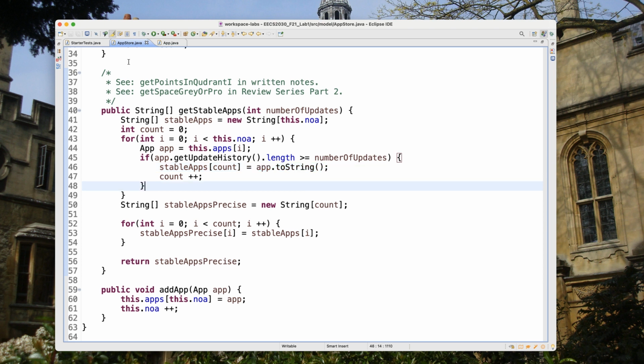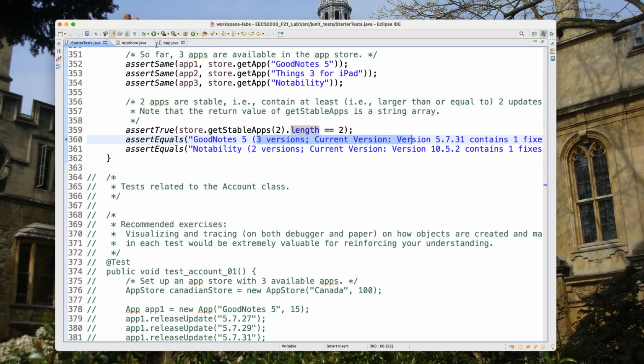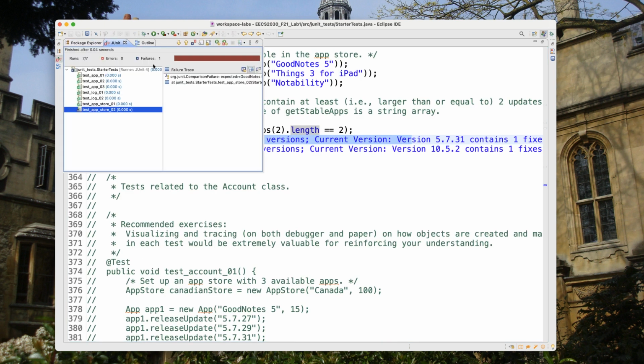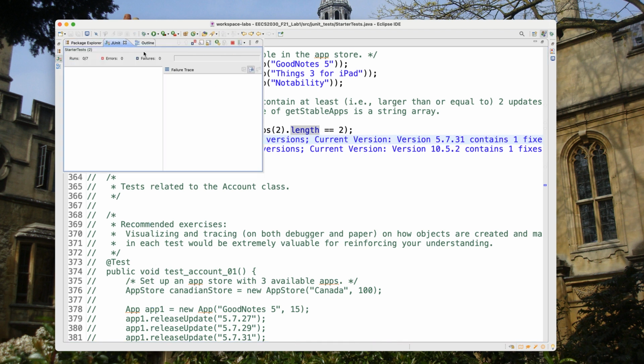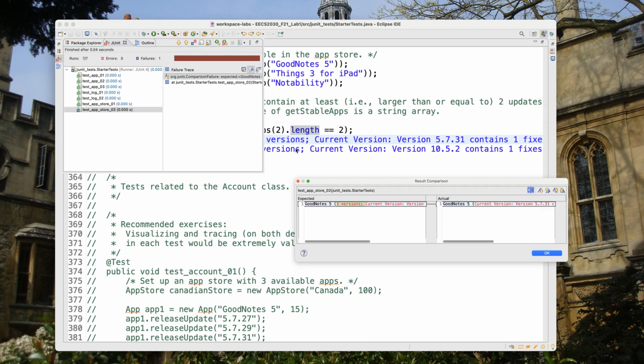Okay, start the tests over here and then run it. Okay, red bar, that's fine. Let's take a look. Still failing this line. Let's see exactly how. Okay, run it. And then let's now see this. Okay, apparently you can see this part here, the actual return value is the toString call on the app. But that one is not really corresponding to this. It seems like we need something better.